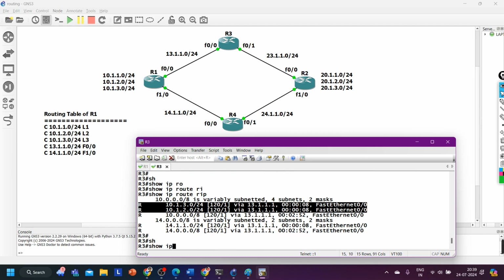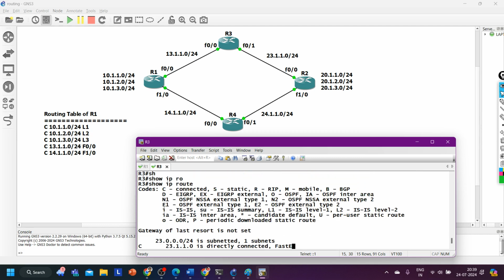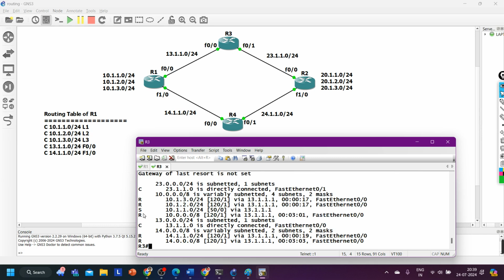The reason is that this router already has the same network information with AD value 50.